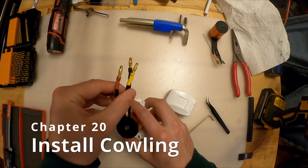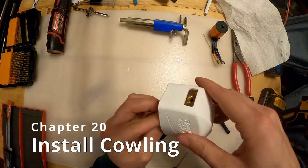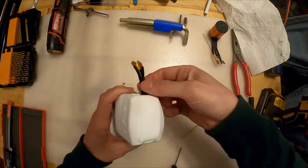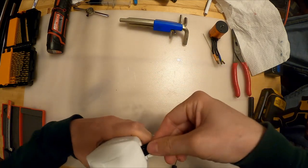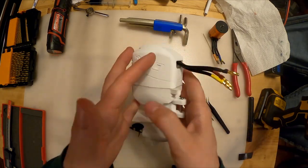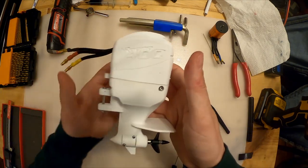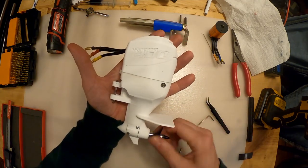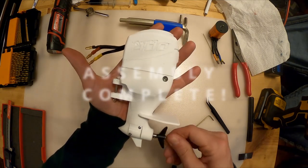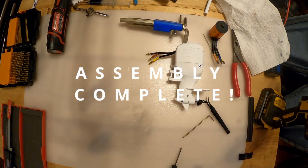So anyways, I'm going to take my wires and guide them through the cowling here. And the wires come out like so. See, this motor was lifting off the print bed, so there's a little gap, so this is its good side. And that is complete. You're now done. You can now put this on the thrust stand.